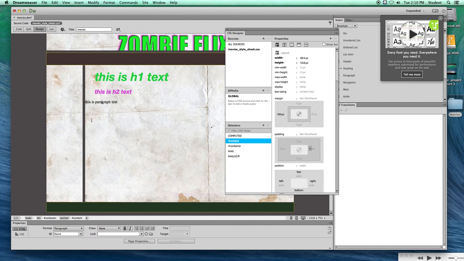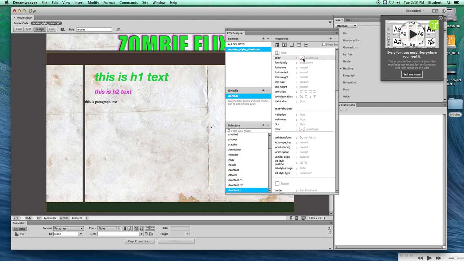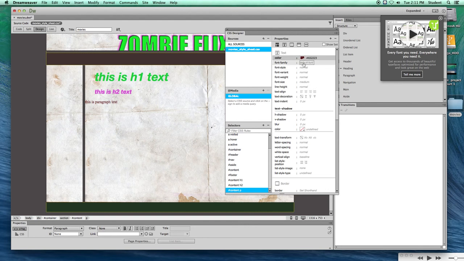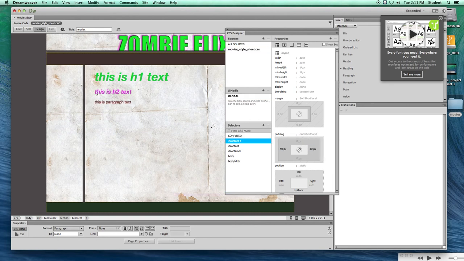Last thing I do is format my paragraph text. It is already formatted as paragraph text, so let me add some rules to it. Make that a selector. Content paragraph. Hit enter. Text color. I just want like a brownish red. Font: Gotham. I'm going to keep the style the same. Font weight the same. The size the same. Only other thing I want to do is add that padding of 40 on the right and the left. I could change that if I didn't want to line up perfectly, but I think I liked them lined up. I like them the way they're lined up like that. Okay.